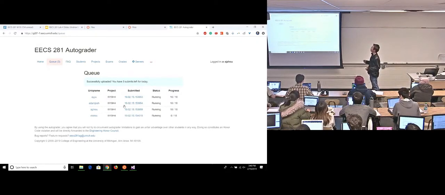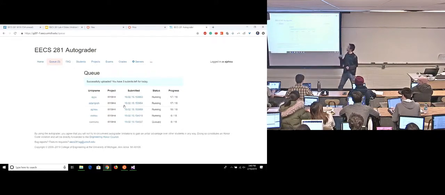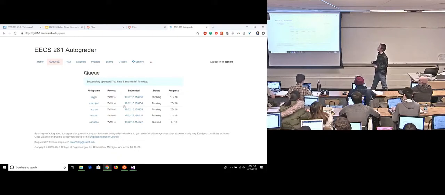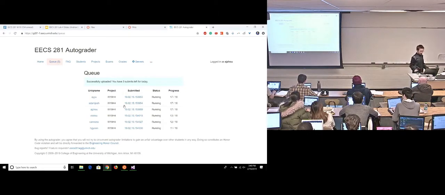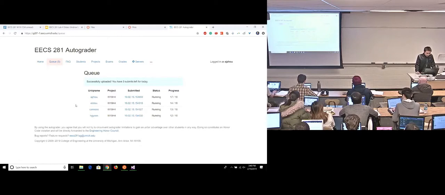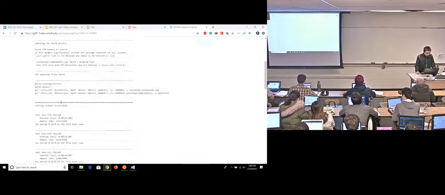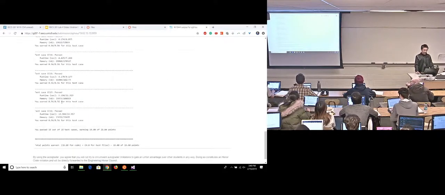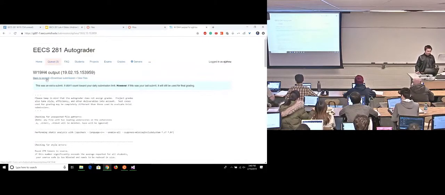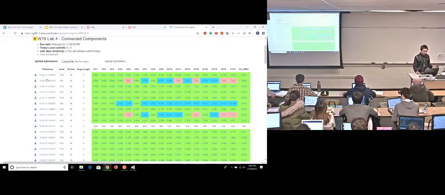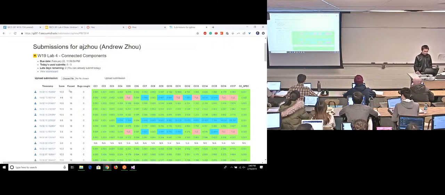So the last two cases are a bit slow. That's because they're very big, and not because the program is inefficient. Going up, that's nice. Let's see. Boom. All passed within the runtime constraints. It might be a bit slow right now just because there's so many other people trying to run at the same time. But the times look a lot better.